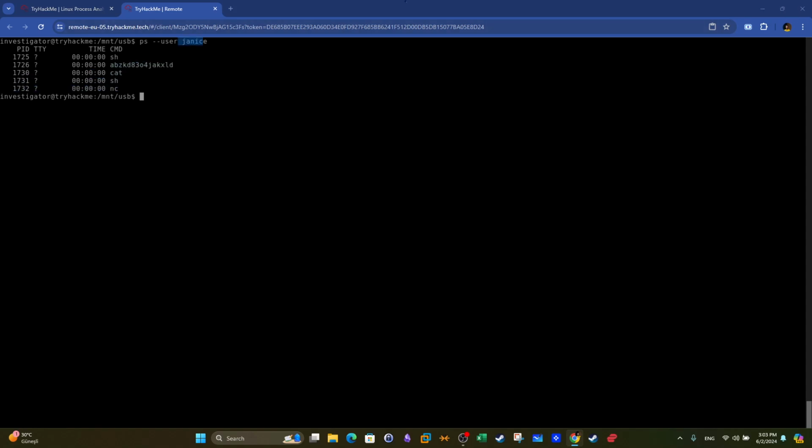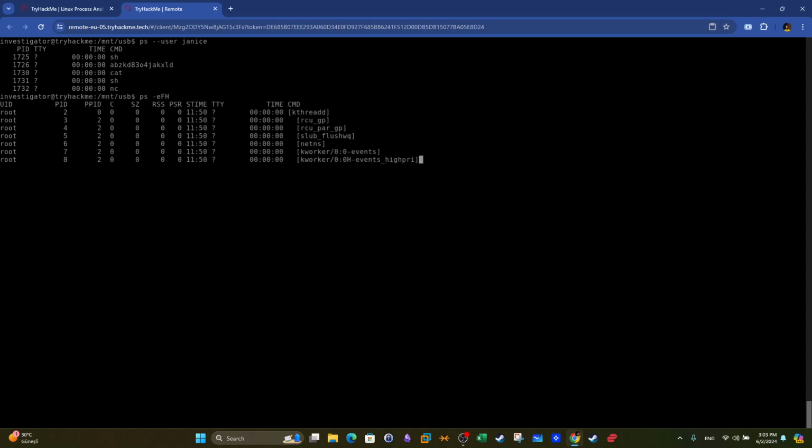Okay. Now what's the next thing we can do? The next thing is to investigate what is wrong with the current processes. We want to find out the process that stands out from the other processes, meaning whether it is malicious or not. To do that, we're going to use ps -efH. Here we use -e to list all running processes, -f for full format, and -H for hierarchical format, or to see the relationships.